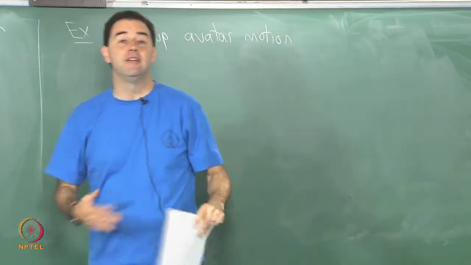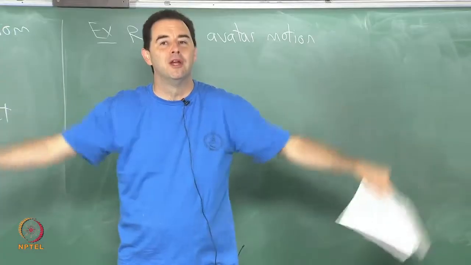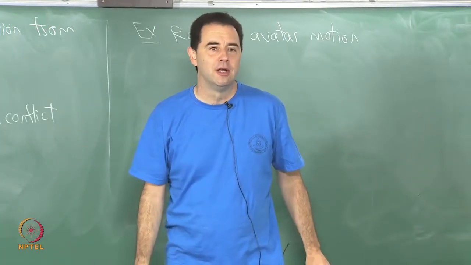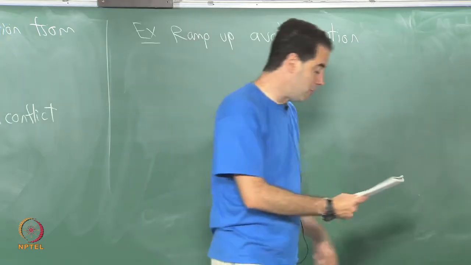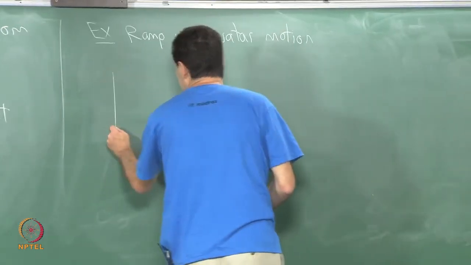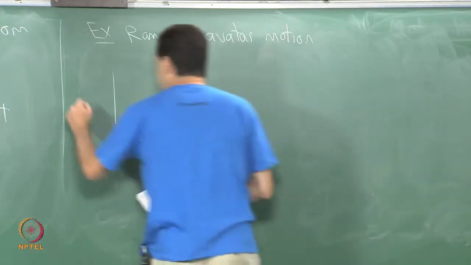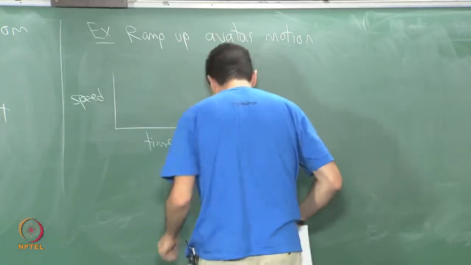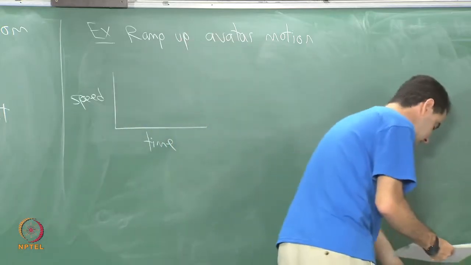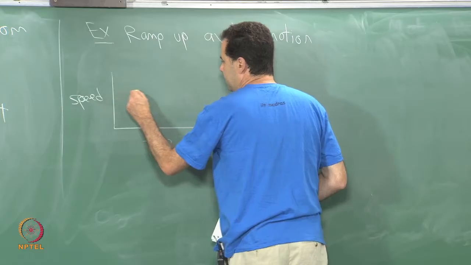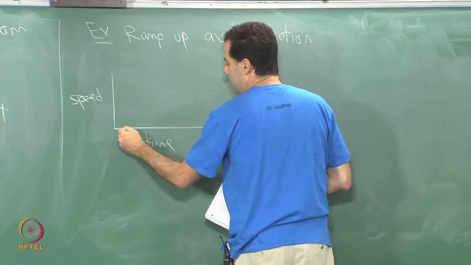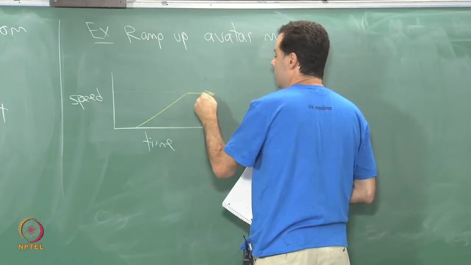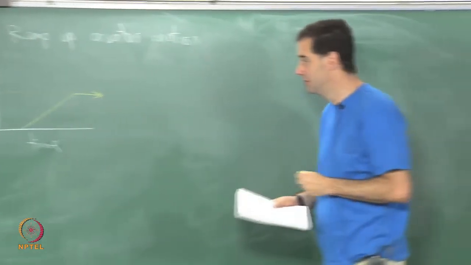In other words, suppose you believe you're in a virtual world, in this beautiful world. You'd like to move forward. You grab onto a controller and you want to just start walking forward. I want to ask you which of the following two are best to do. So you'd like to get up to some fixed walking speed, and so this is your speed here. This is time. And so one scenario is you just gradually ramp up and then get to the speed that you'd like to be at.